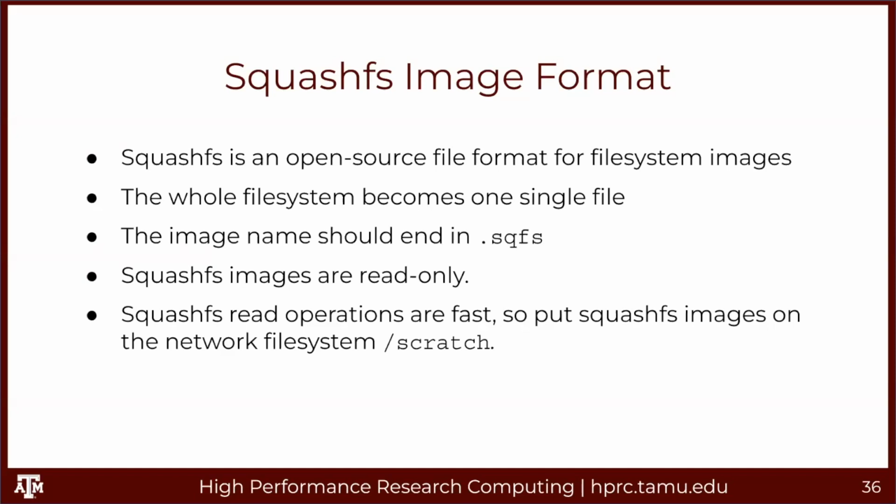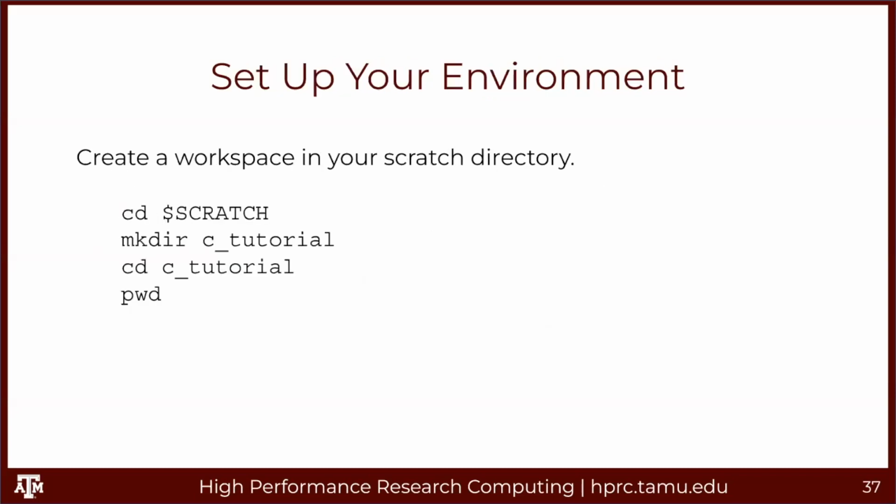Squashfs images are read-only because it's not feasible to change the contents of a single large file, but read operations are very fast. So it's okay to put squashfs images on the network file system, Scratch. So that is what we are going to do. Let's go to Scratch, cd $SCRATCH, and make a directory for yourself. I named mine C_tutorial. And then we'll navigate to there. So we have a place in Scratch to put a squashfs image.